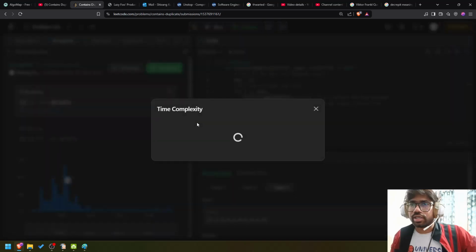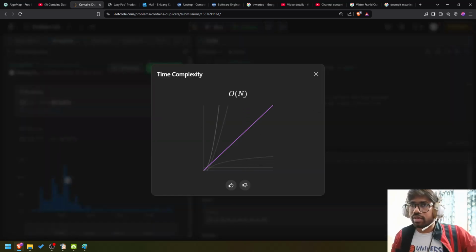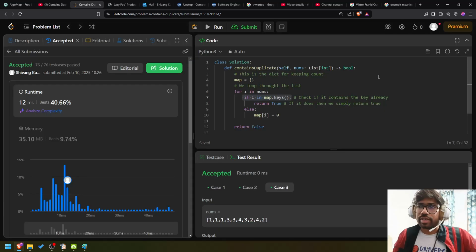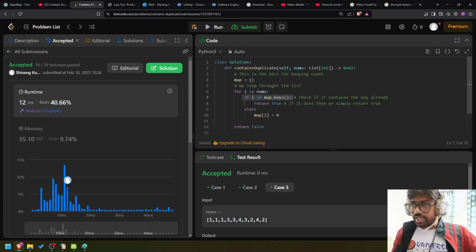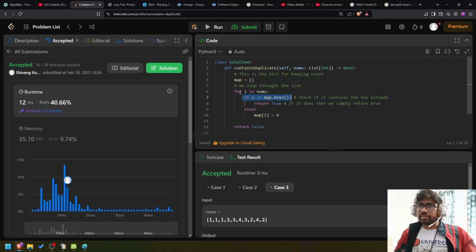Yes, analyze complexity. O of n loop for this, then O of n square for this. So let's try it with a set, because set addition and lookup are constant.